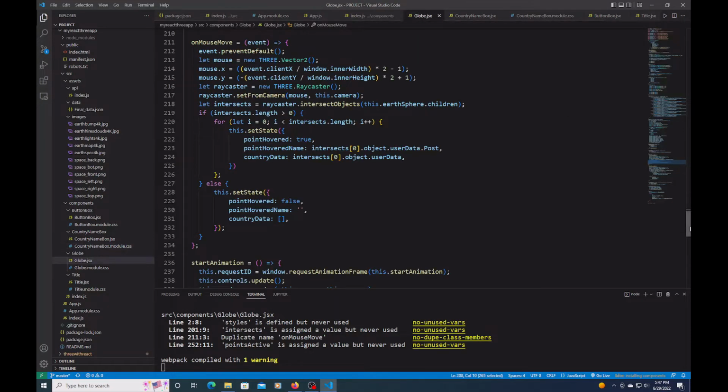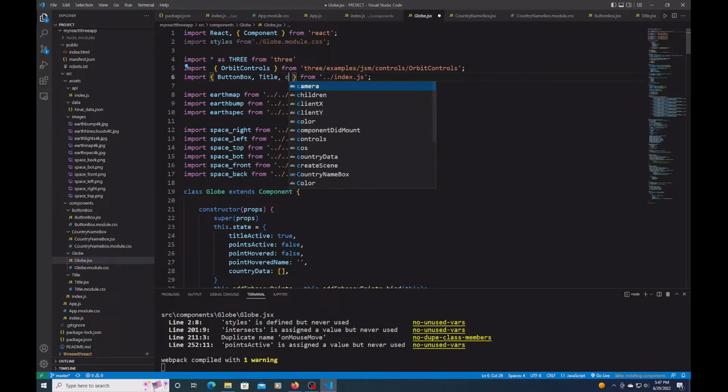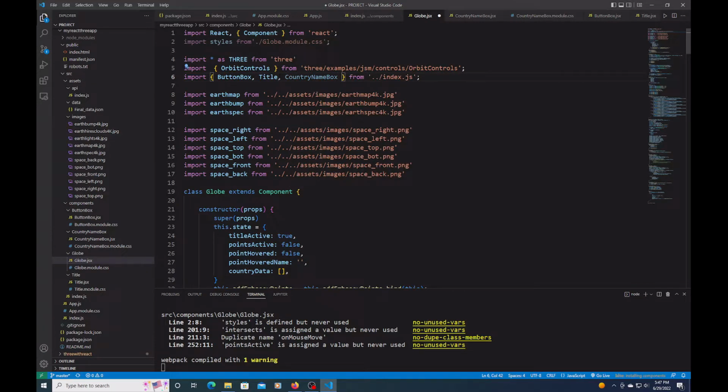So then inside the globe, what I want to do is import my country name box.